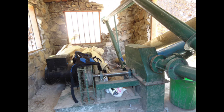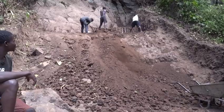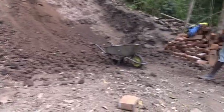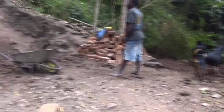It is a distance from the filtration tank to the powerhouse. It's a distance of 143 meters. And even before the powerhouse was built, the land had to be cleared by hand, because to get machines down there would have been impossible. Maybe you would have helicopters to go down there, but we can't find the helicopters. It's just not in our budget.